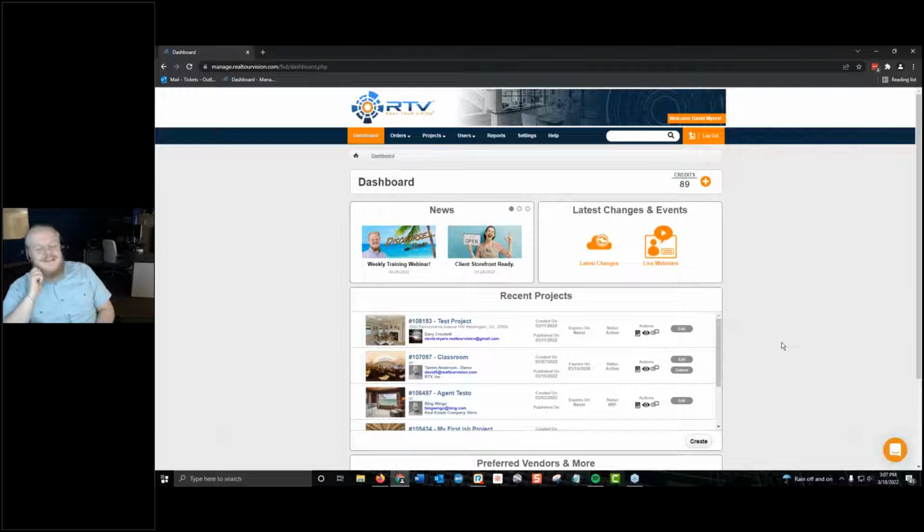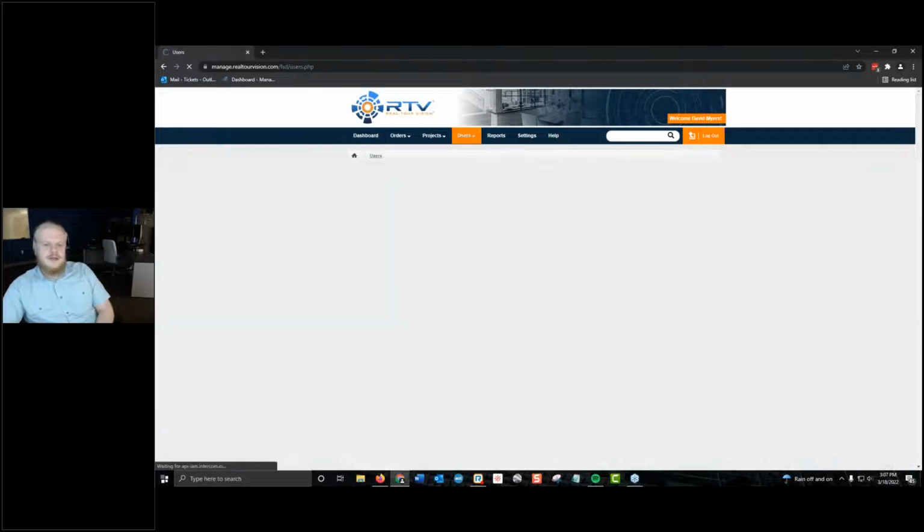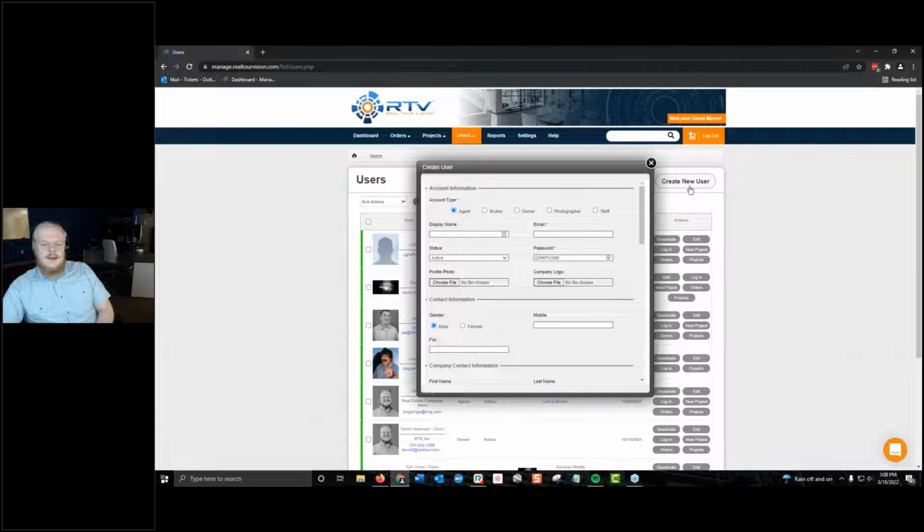And then if they're assigned to an agent and the agent has assigned their own settings, it will use the brokerages in terms of profile, company logo, affiliates, things like that. So we can just take a look at users. You create a new user.